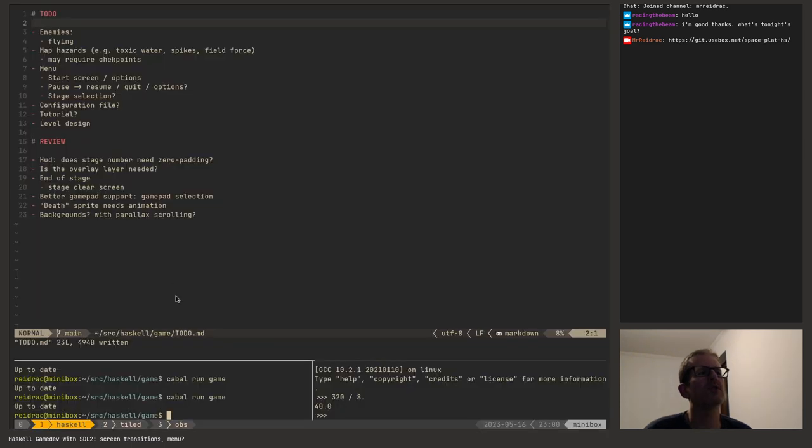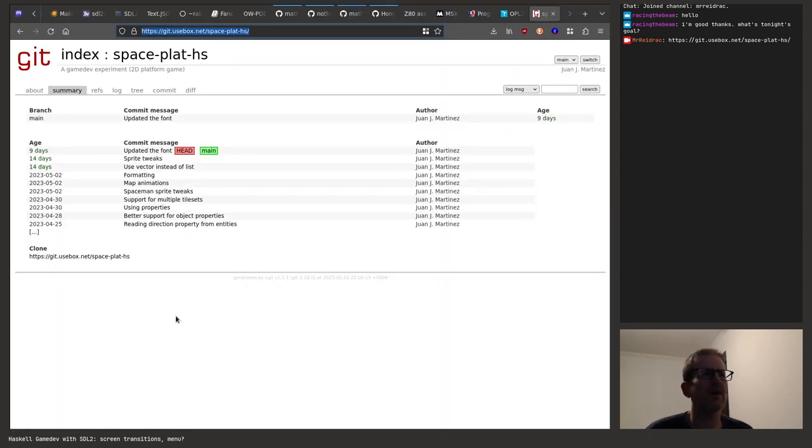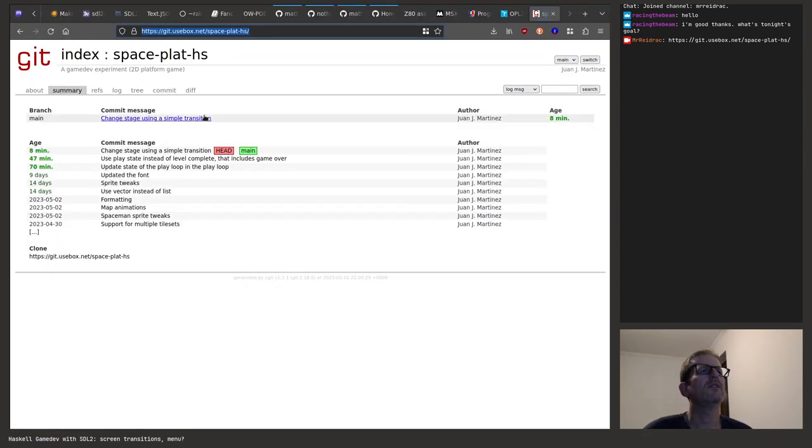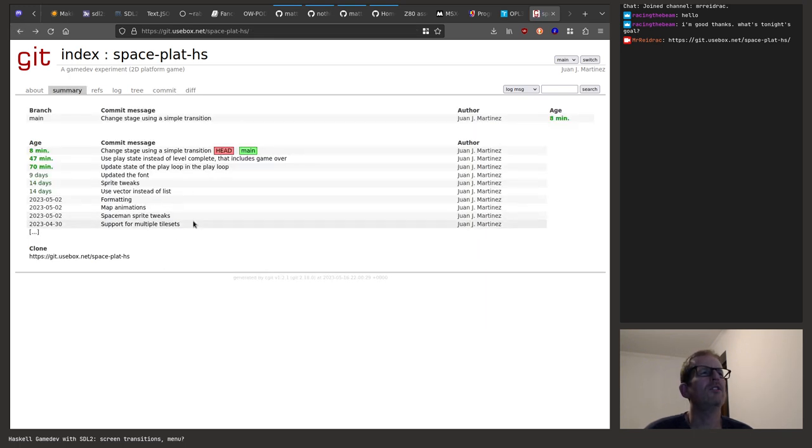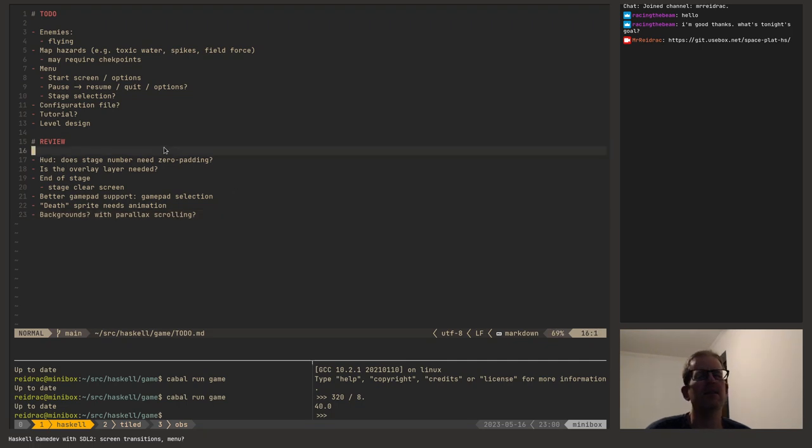So this is the source code, the stuff I've been working on. Oh no, I haven't pushed. Okay, so yeah, this is the stuff I've been doing today. Yeah, recently I updated the font, really. Anyway, so it's open source, in case someone can look at it and, I don't know, maybe someone can learn about how not to do things. Yeah, do the release and move on.